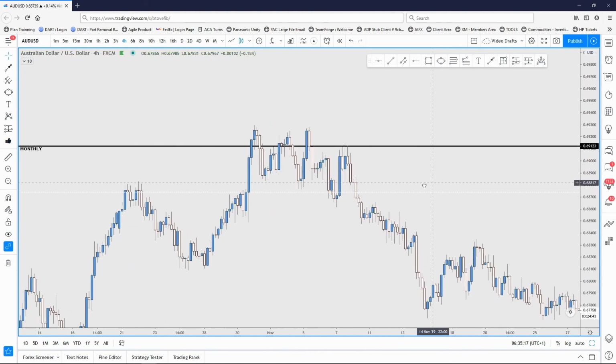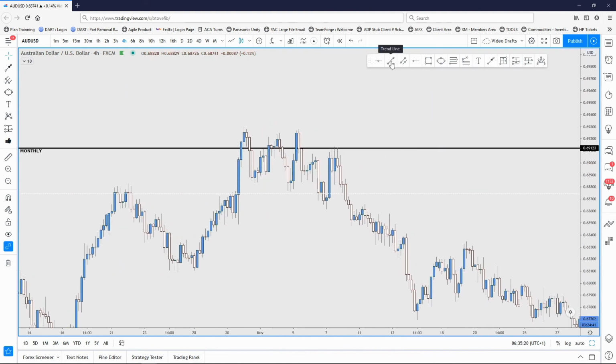I also want you to get in the habit, see this right here. This is the trend line tool. We learned that in the last chapter. I only use the horizontal line tool for drawing monthly support and resistance, but I'm going to show you what I call drawing random lines. So I use the trend line tool. Here you can see that this looks like a double top, almost a triple top to me. It's actually a triple top.